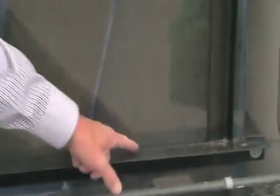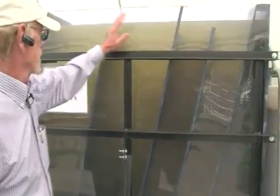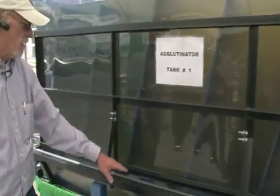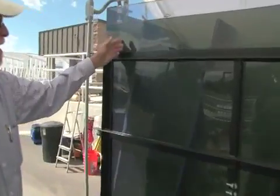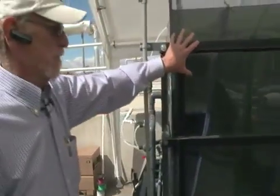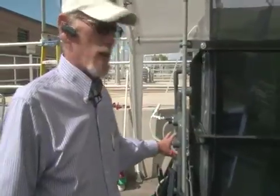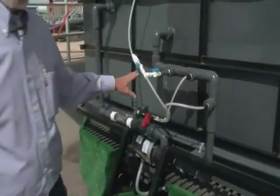Okay? As the water flows in, it flows down this channel, flows up these channels, down this channel, and then up these channels. At the end into a collection basin. It has a few controls on here just to prevent overflow and running the pumps dry. From this collection basin, then we pick it up with a second pump to pump it into the second agglutinator.